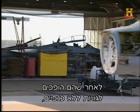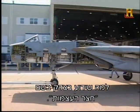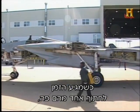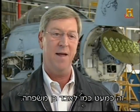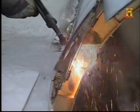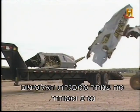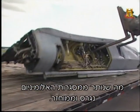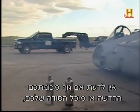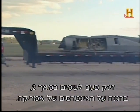Reduced to wingless carcasses, the Tomcats slated for destruction are unceremoniously towed to a site aptly known as the Boneyard. When it comes time to cut one up here, it's almost like losing a member of my family. It's been part of my life forever. The cut-up remains of the aluminum airframes are later shredded and recycled. You'll never know if the body of your new car or your can of soda once hurtled through the sky at Mach 2, defending America's interests.